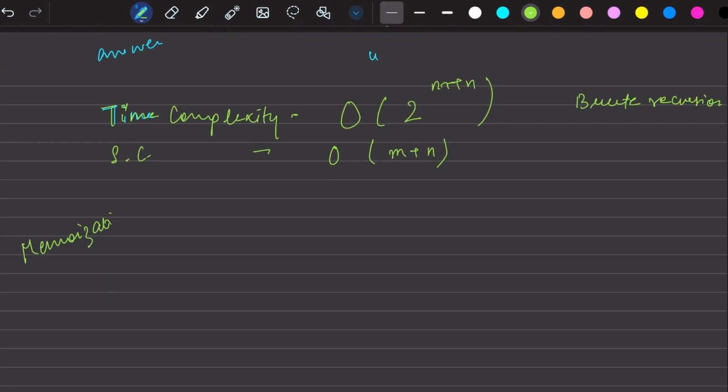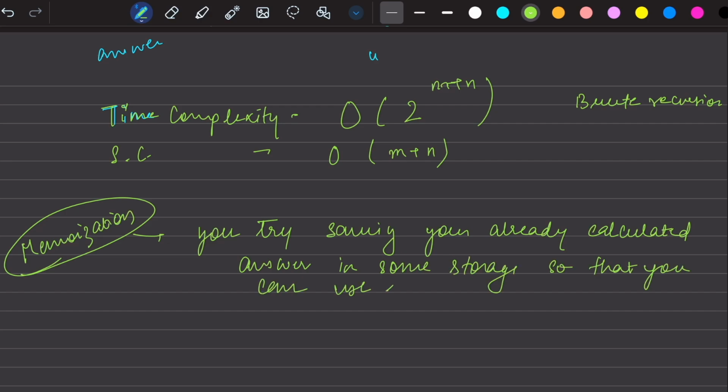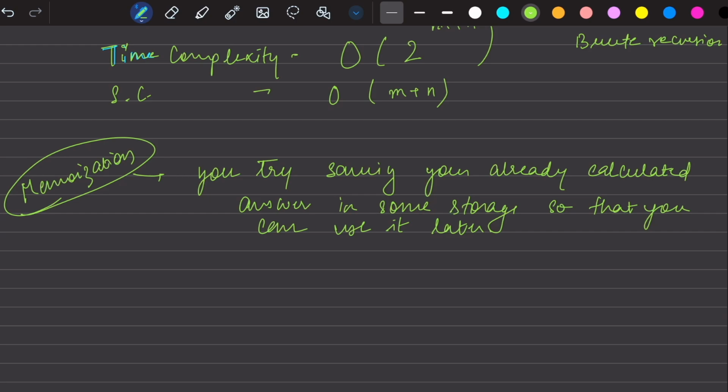The first step, whenever your recursive solution fails, is to try memoization. What it is, is that you try saving your already calculated answer in some storage so that you can use it later, right? So this is the memoization thing.